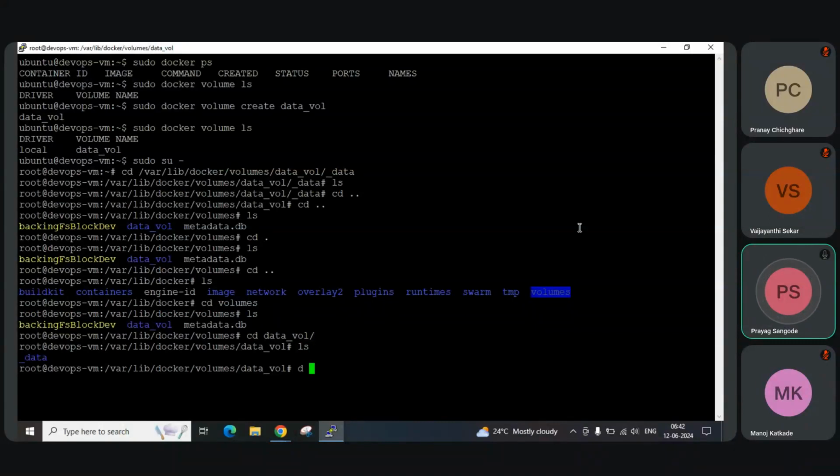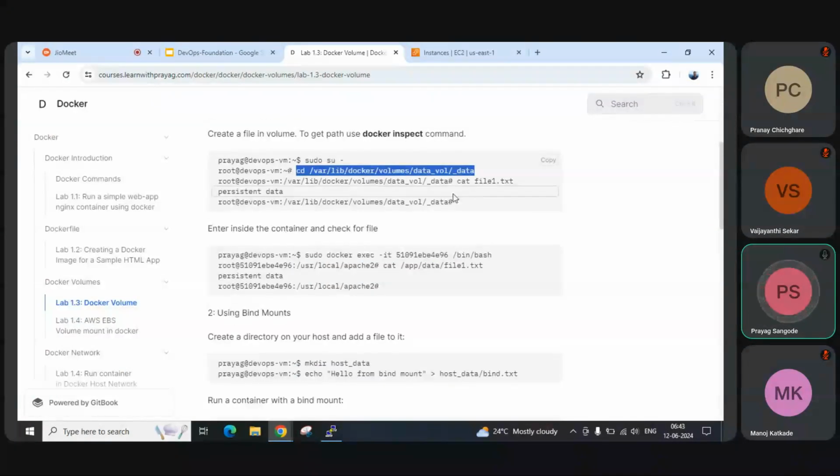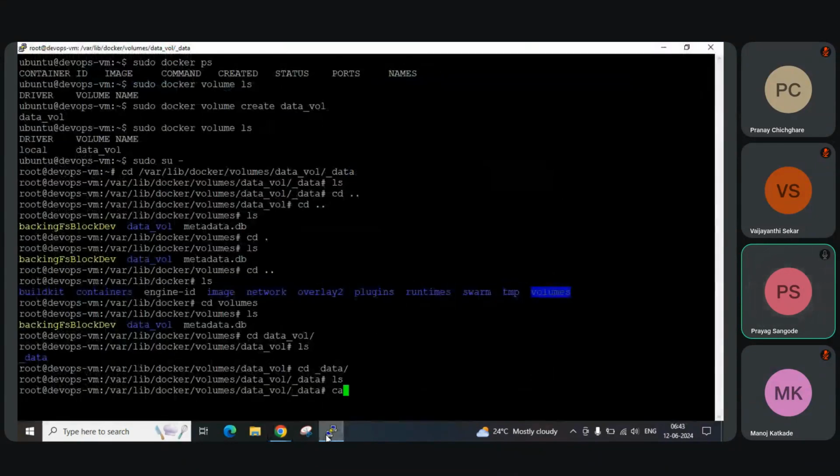It is considered a volume, or you can also consider it as a disk, a virtual file system, you can say. So this is the place where the volume is created, but it is empty. As it is empty, we need to add some data into it. I'll create a file in this directory, file1.txt.